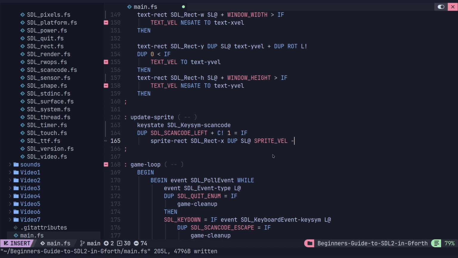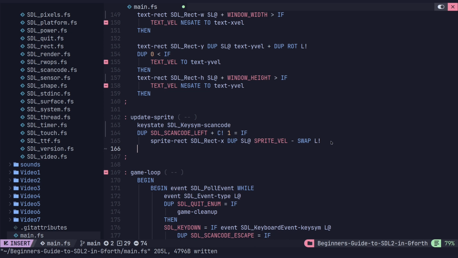Now I've done that, I need to swap over the original address because now this number is on the stack. The address is before it. I need the address in front of it. So I'm going to swap. And I'm going to store it with an L exclamation mark, which is a 32-bit store. This works for signed and unsigned. The fetch, you need to specifically use S for signed, but the L, the storing, it works for 32-bit signed and unsigned. So I'm going to finish that with a then.